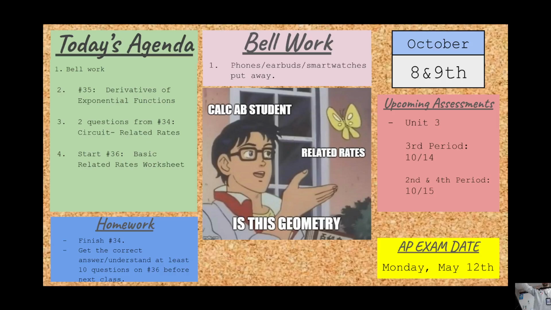Okay, so down there under homework, I guess if you didn't have assignment 34 done, but you guys finished asking all your questions, so that shouldn't apply to you. But by Thursday, I'm asking that you have at least 10 questions from this assignment 36 completed. 10 questions that you finish, get the right answer to, and feel good with. So if you try question 1 and you get stumped on it, that doesn't count as one of your 10. If you try question 2 and you don't know how to start it, obviously that doesn't count as one of your 10. Number 3, you do it, you get an answer, and it matches up with the answer at the bottom. There's one of your 10.